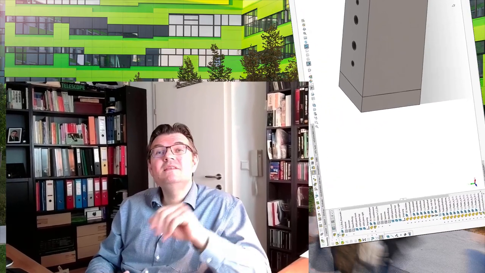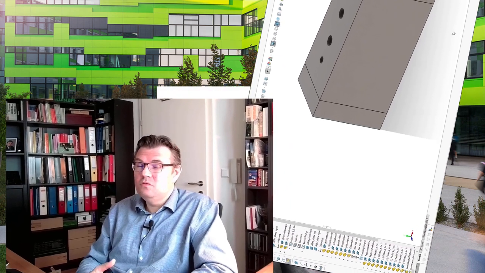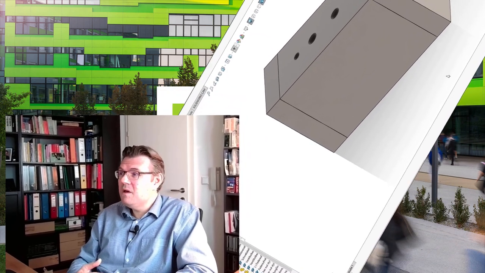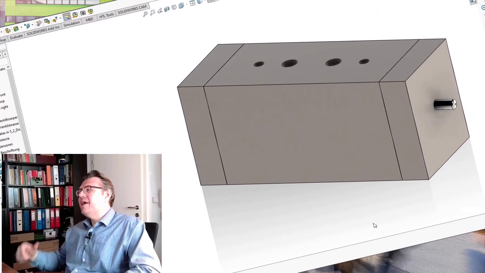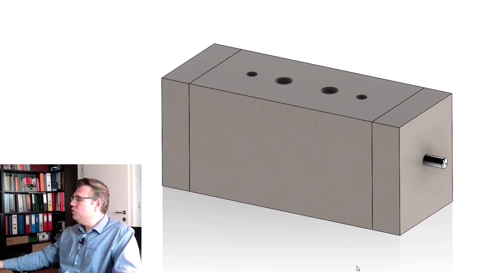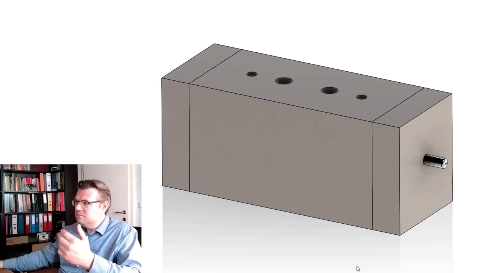This time however, we have a slightly different construction. We have a poppet valve, but it also looks pretty similar to the sliding valve from last time, and it's again a 5-2 way valve. Let's have a look. I again tried to show it to you in a drawing.